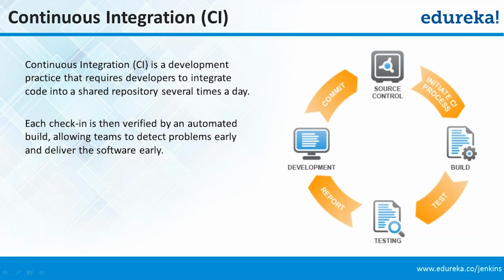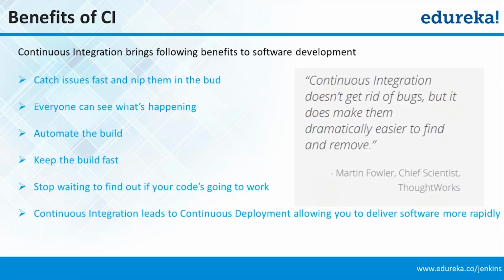So what is the target of continuous integration? Continuous integration targets to achieve the catching of bugs. It doesn't fix the bugs. It says that we are not going to get rid of bugs, but what we are going to do is create feedback loops for you. So whenever you commit something off your system, we would be generating a feedback loop at every step. So either we set up a pre-commit hook for you, or we set up a pre-commit hook on the server side. We set up a post-commit hook using maybe Jenkins or on the server side.